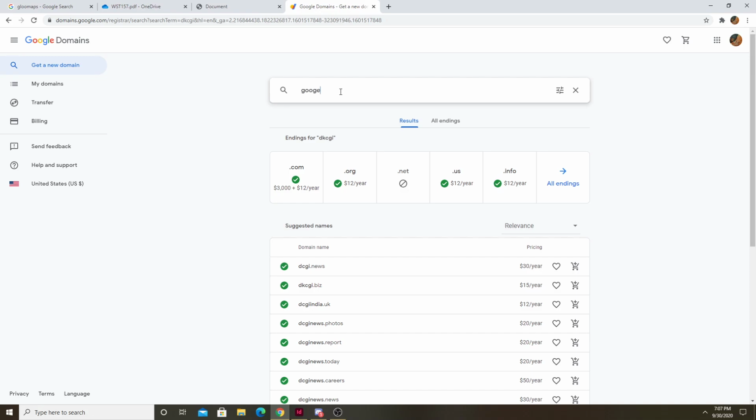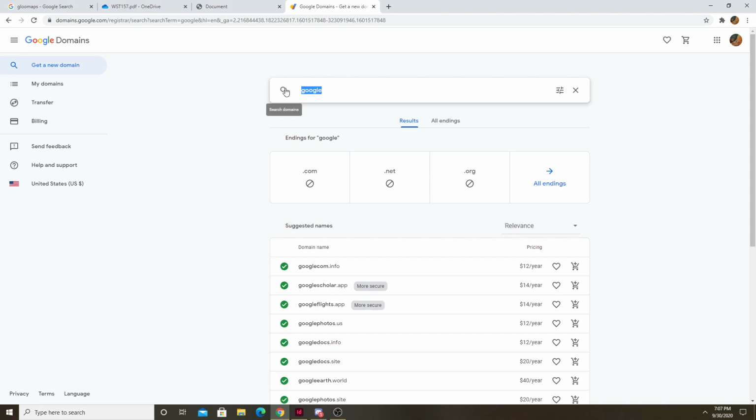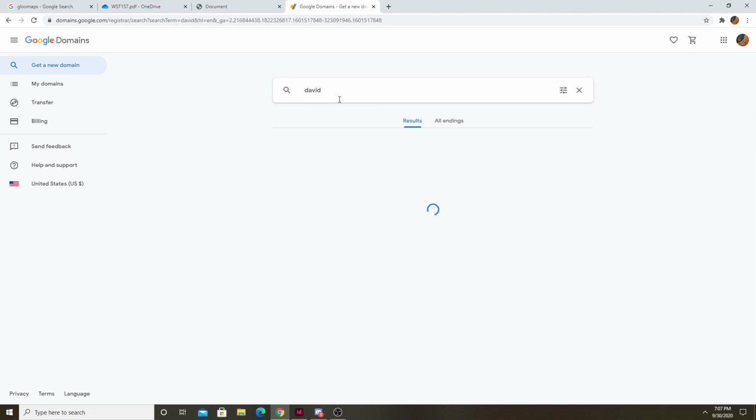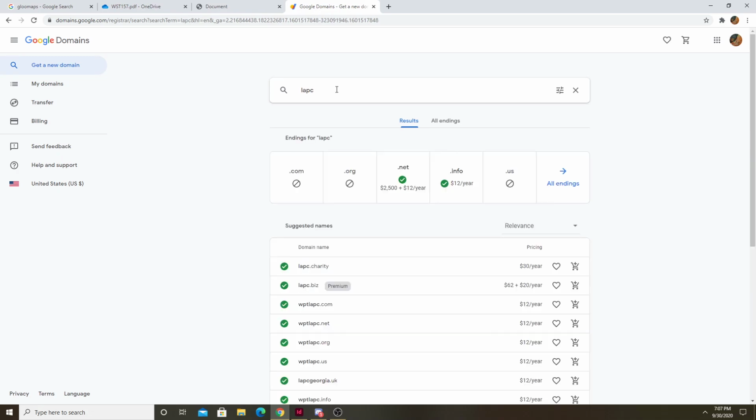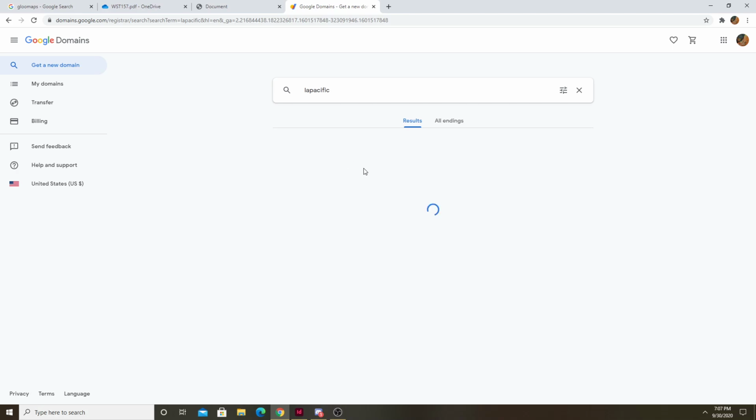Like imagine Google forgets to renew their domain name, which probably won't happen, but you would be able to buy it and then put it on sale, and then they'd be forced to buy it off of you. So a lot of people do that. They buy domain names. If it's not for sale, then someone's probably using it, but you could pretty much put whatever price you want.